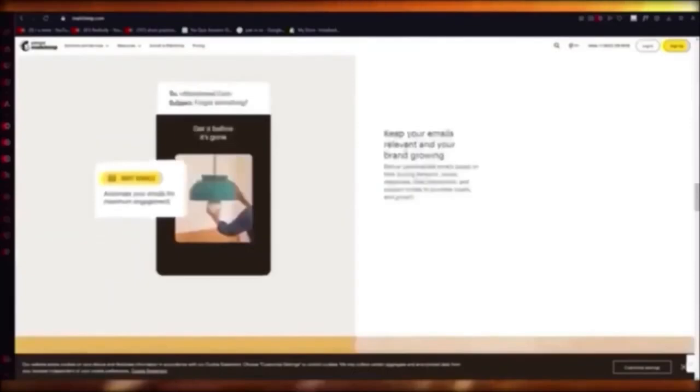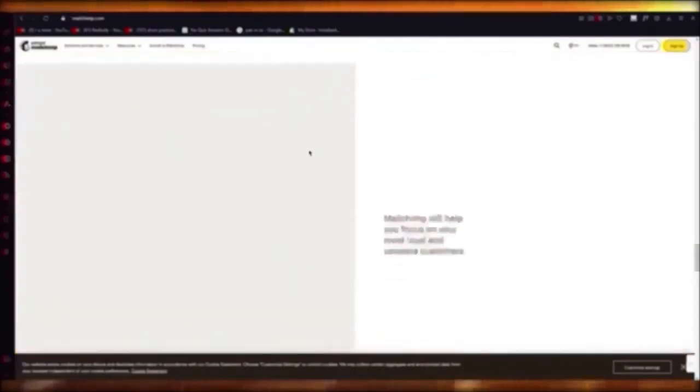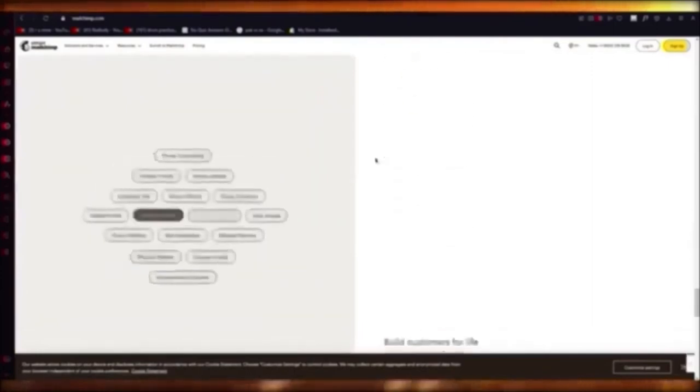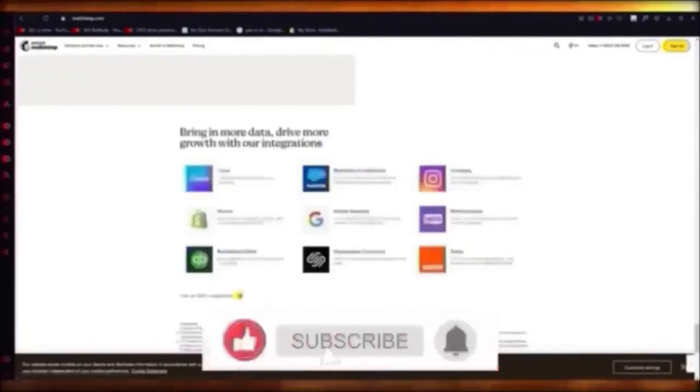And the thing is that the campaigning gives you a lot of great templates to work with, which is also pretty incredible. And you can add as many leads as you want, get as many contacts, as many customers, and as many users as you want in this. Okay. And that gives you a really good general idea of how you're going to work with this. That's pretty much about it.